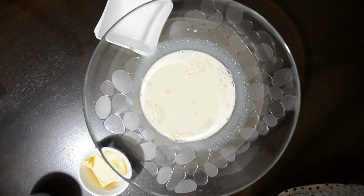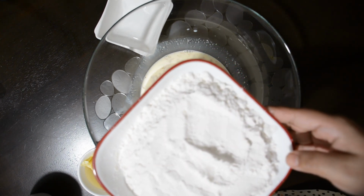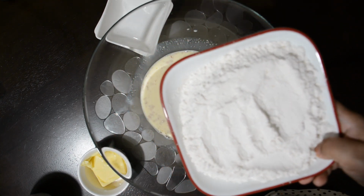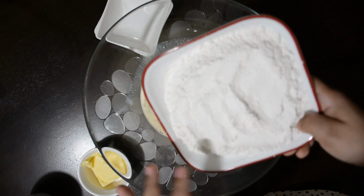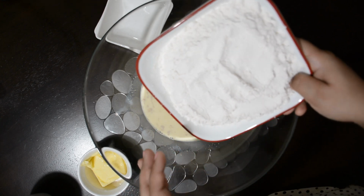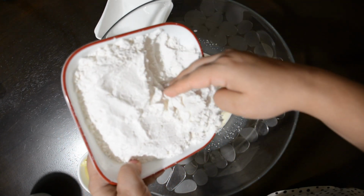This is the cup. 350 grams of flour, the same as bread flour, or all purpose flour.